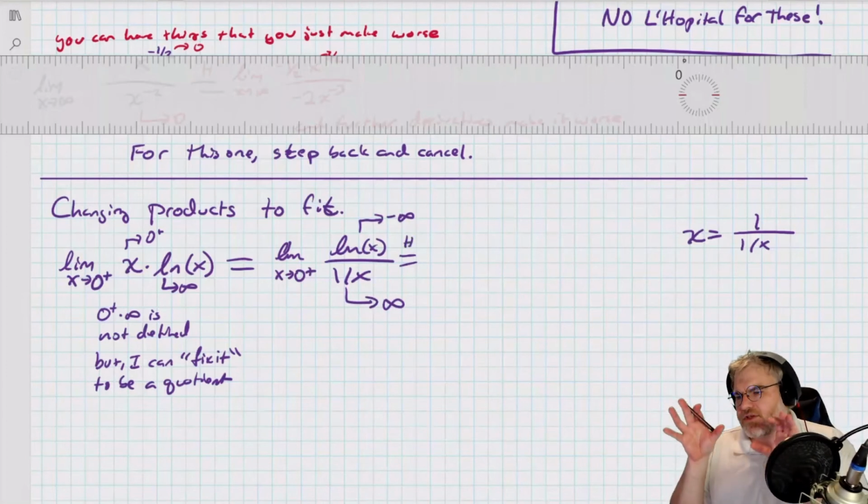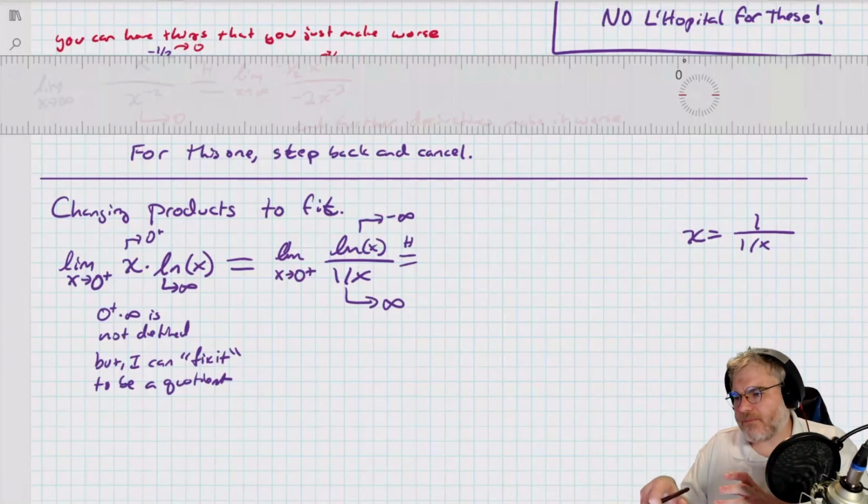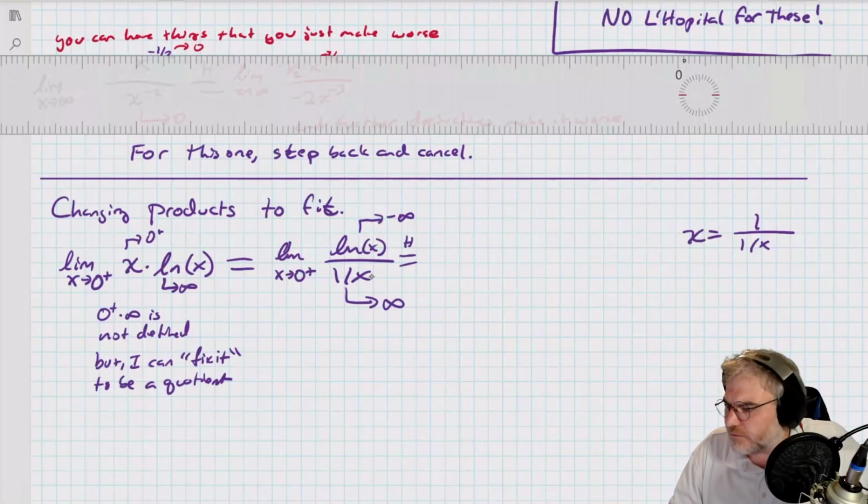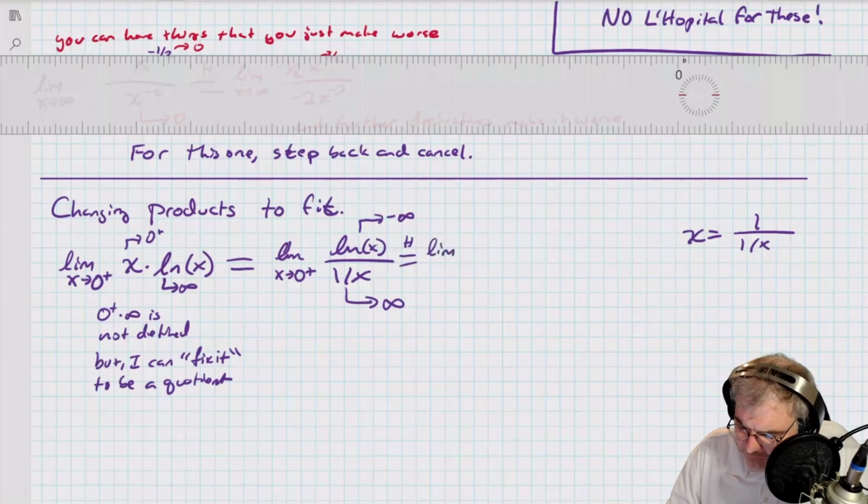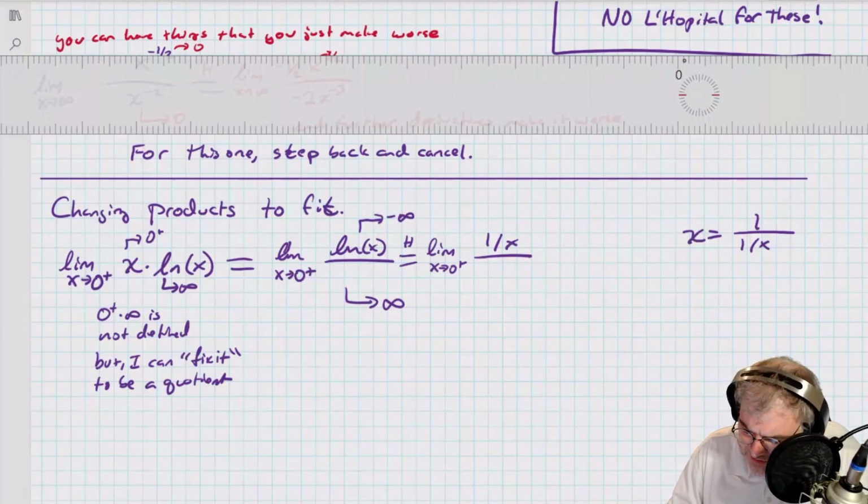So what I did was I took this nice pretty product and I stuck one of them on the bottom by making it a fraction. And now I've got something that's L'Hopitalable, so to speak. So now I take the derivative of the top and the derivative of the bottom, and I wind up with 1 over x over, and the derivative of this is x to the negative 1 on the bottom. All I did was shove this thing to the bottom. It was on top as x to the first, and now I've shoved it down to the bottom. So now I've got negative x to the negative 2 on the bottom.